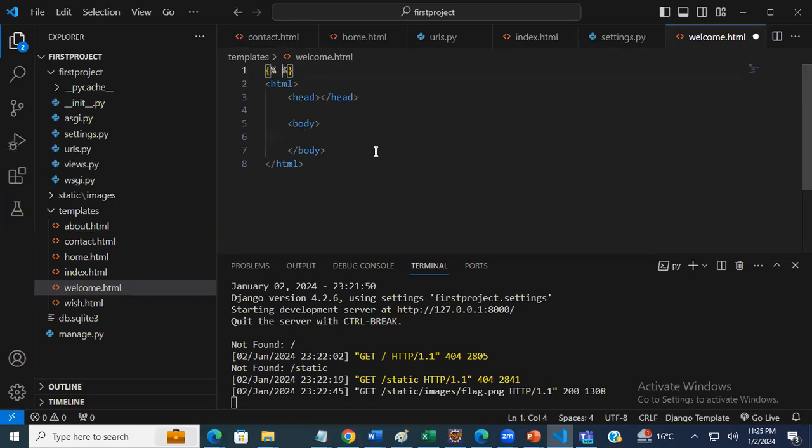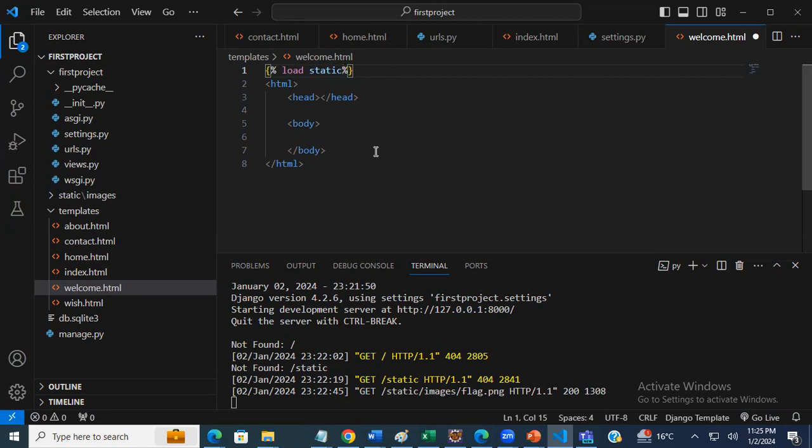and here we need to write load static. Here we want to load static files. If you want to insert static resources in your template, at the beginning of the HTML we have to include this template tag.